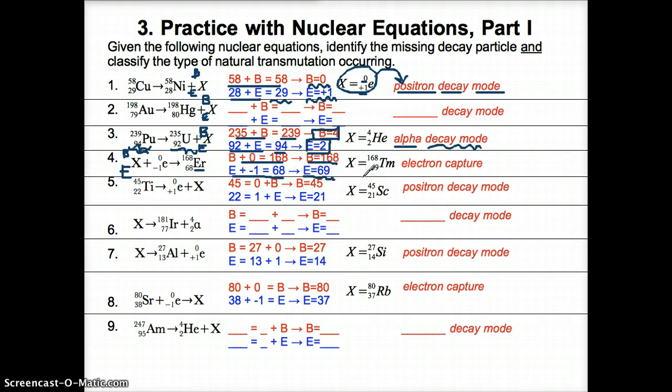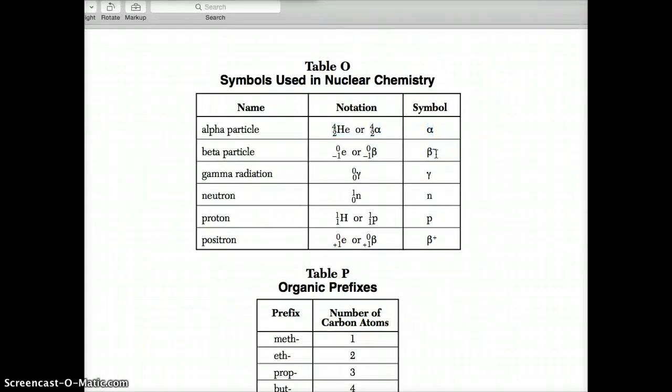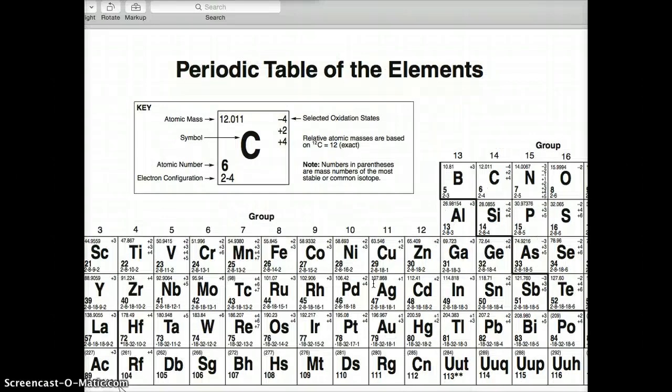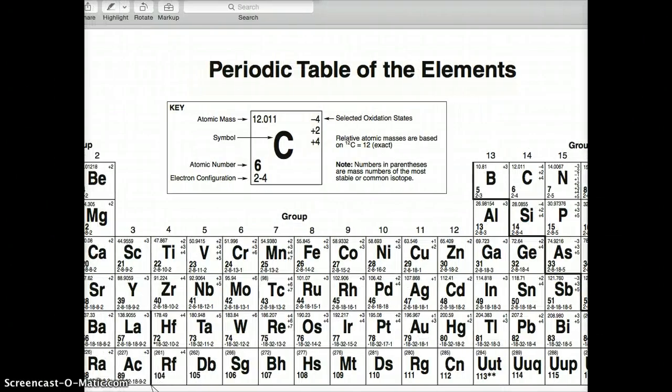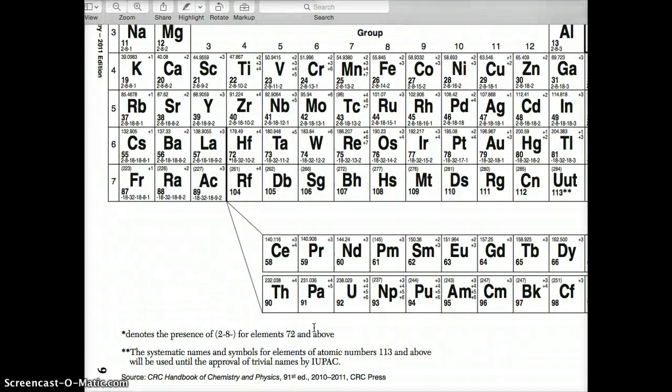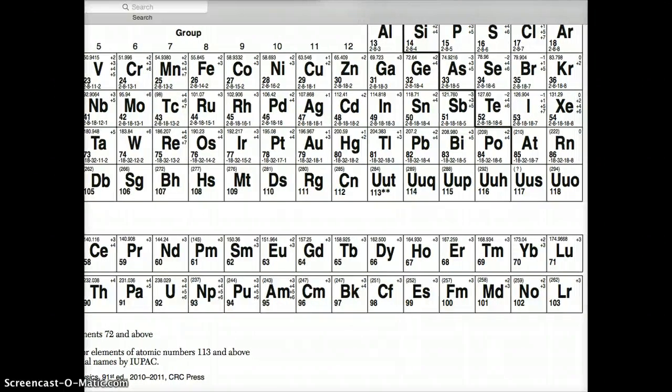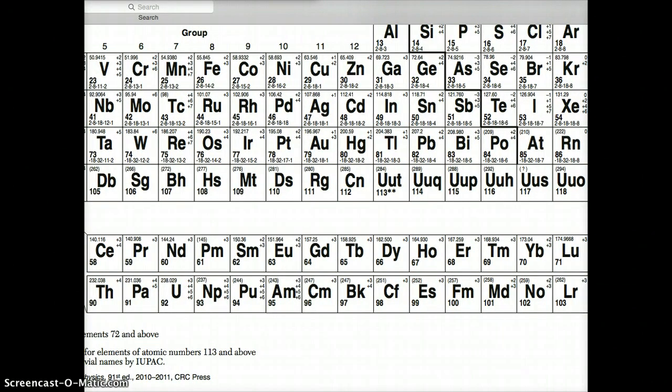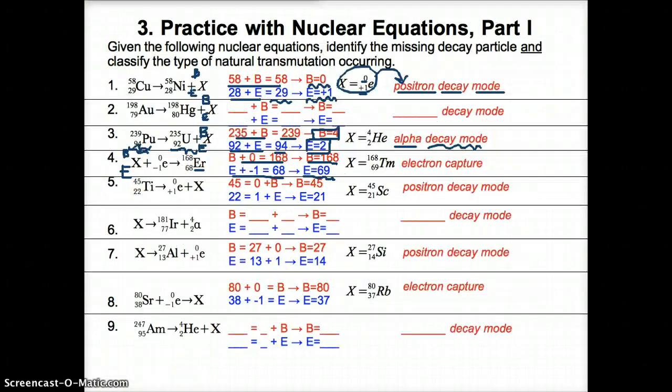So what has a charge or atomic number 69 and a mass of 168? Well, since it's not listed anywhere here, we have to go to the periodic table. What has an atomic number of 69? If we check here, it's not here, so we got to go down to the lanthanides and actinides. We see that the element here would be, let me see, Tm here. All right, so we have Tm with a charge or atomic number of 69 and a mass number of 168. All right, so that's your unknown particle X. And notice here that we have an electron on the reactant side, so going back to our last lesson, we know there's electron capture.